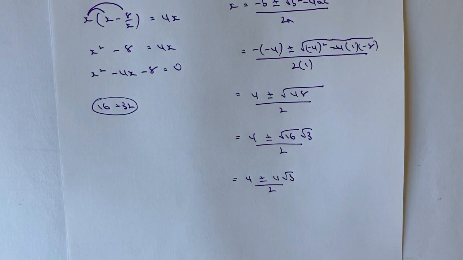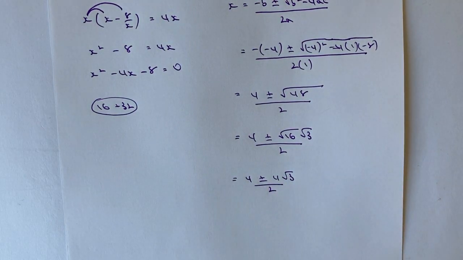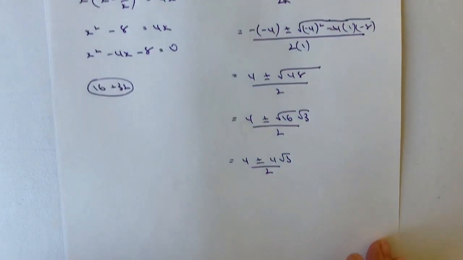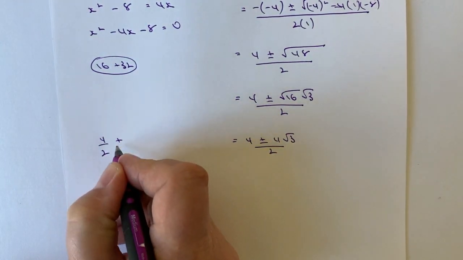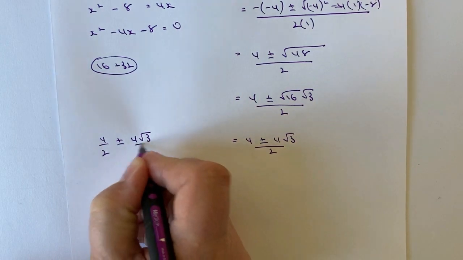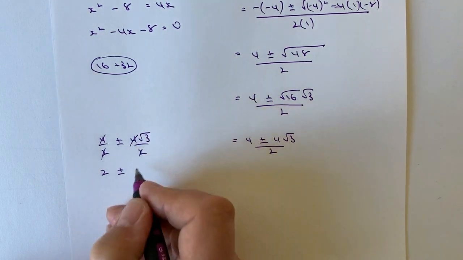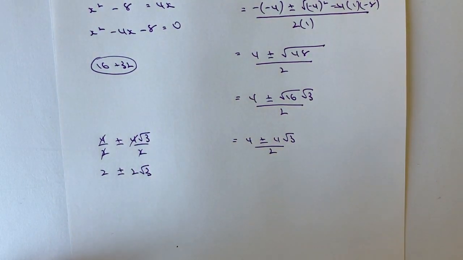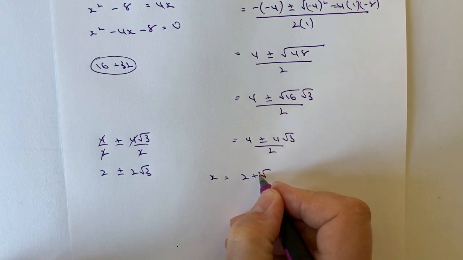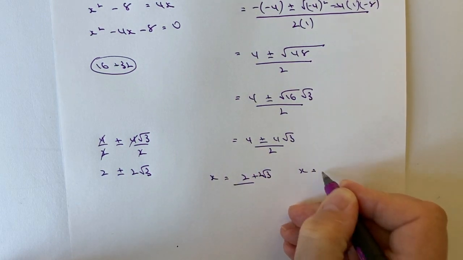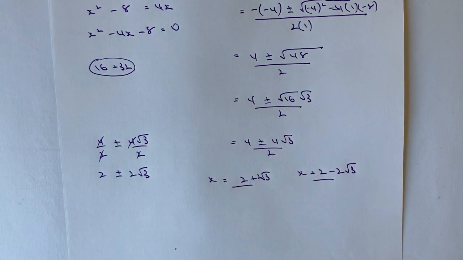So we're getting a little bit closer because 4 is divisible by 2 and 4 there is also divisible by 2. So I've now got two solutions. My first solution is going to be if I just expand that I've got 4 over 2 plus or minus 4 root 3 over 2. So therefore I can expand that to 2 plus or minus 2 root 3. So I've got my two solutions. I've got x equals 2 plus 2 root 3 and x equals 2 minus 2 root 3. And that would be the solution to this particular formula.